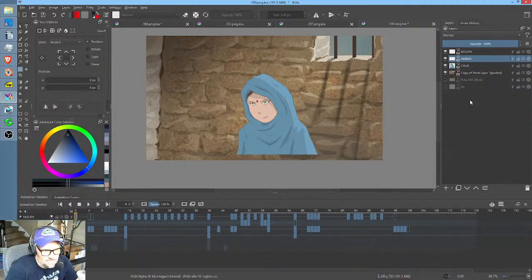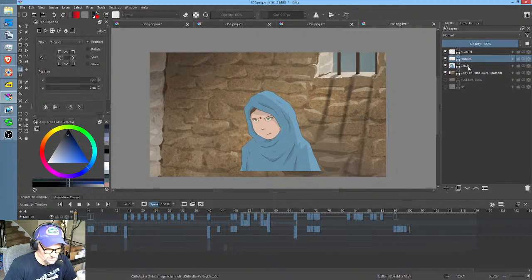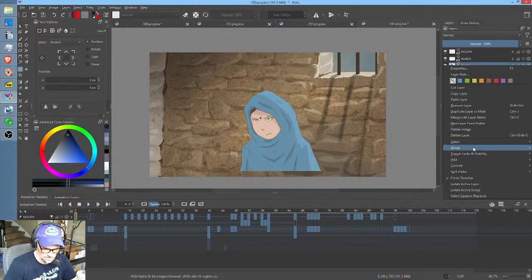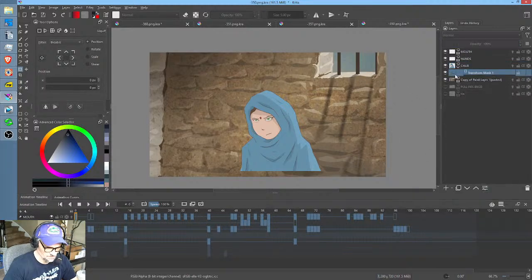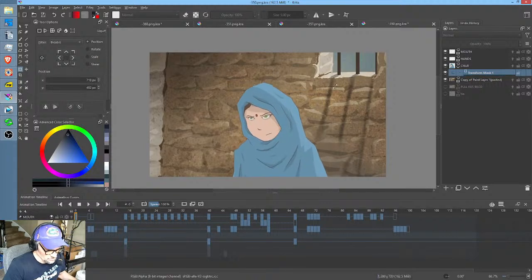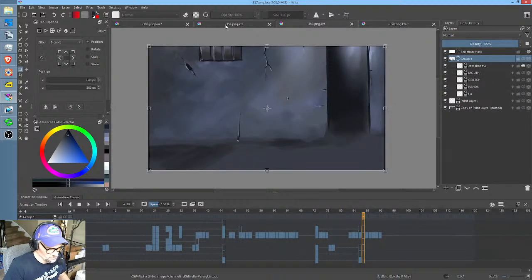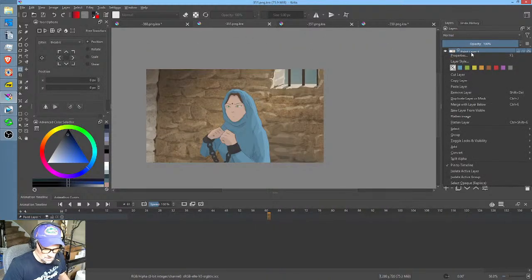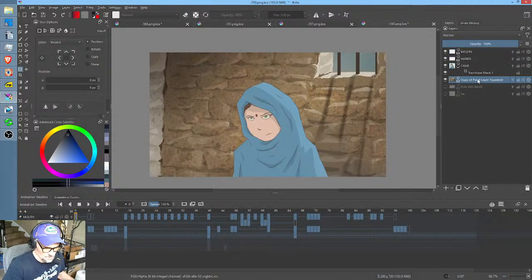Tahoma reminds me of Linux style of things organized in exploded format in folders on disk. That's a fair analogy. Okay, I resized this image, so that means that I need to apply a transform mask to Tianara because she's the wrong size now. So not a big deal. I'm just going to hit the A key and resize her up a little bit, like so. And now everything will work magically. And we can come back over to here, copy this layer, and same thing we did before, paste it in.